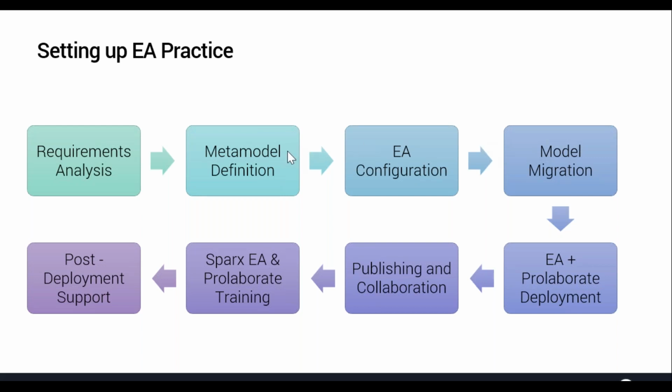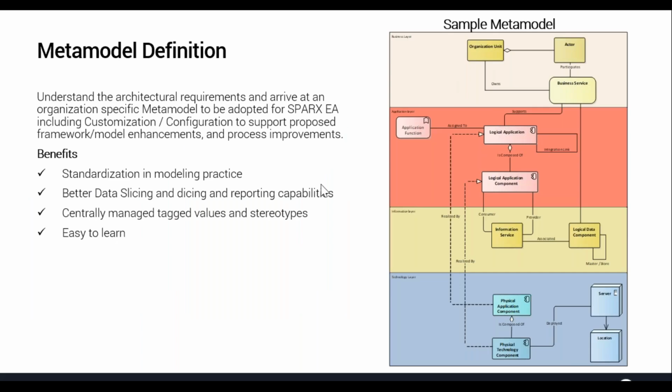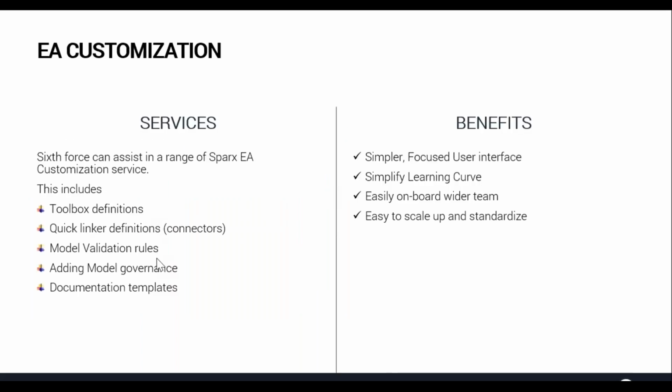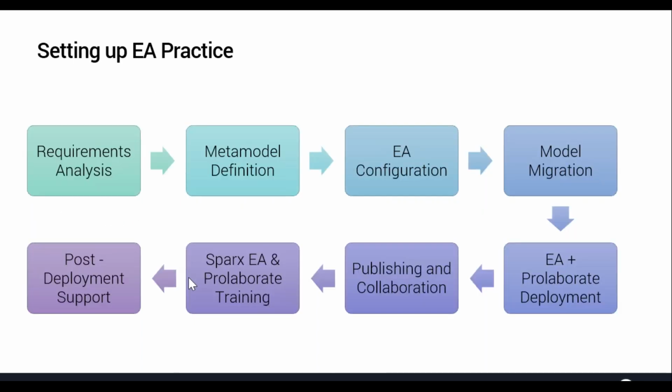Absolutely, and that's pretty much what we do day in, day out. So we, and all the service firms, are ready to assist in any of these steps. But the most commonly assisted items are these three phases. So requirements, understanding what they really want, defining this meta model, and then configuring EA with the toolboxes and validation rules and governance, so that they could just go ahead and do the modeling. And this is pretty much our strength, and we've been assisting firms with this repeatedly over the years.